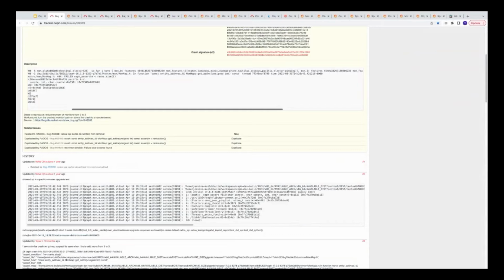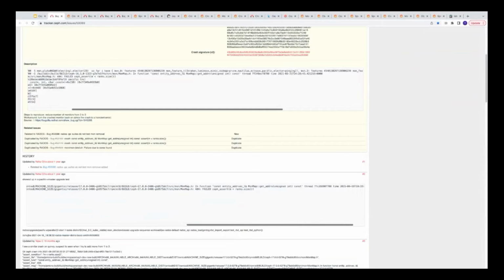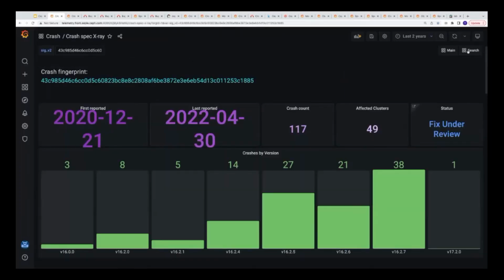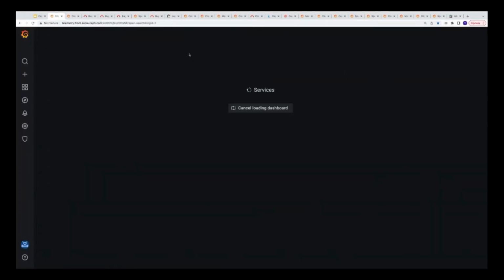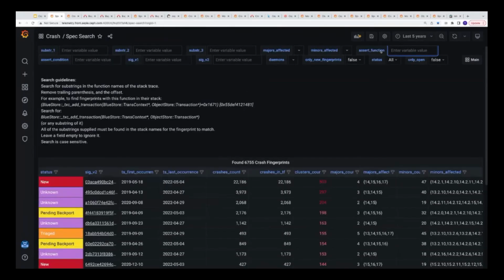So, for example, we can see that we have the backtrace included here, and if we scroll all the way here, we can see that there's the function name. So we can copy even a small part of it, and we can go to the search page and basically search just for the specific function.